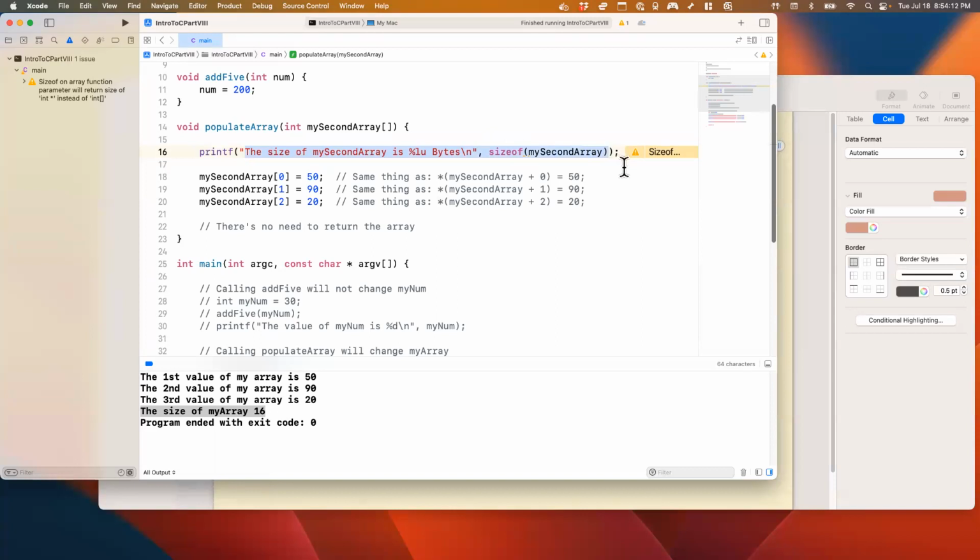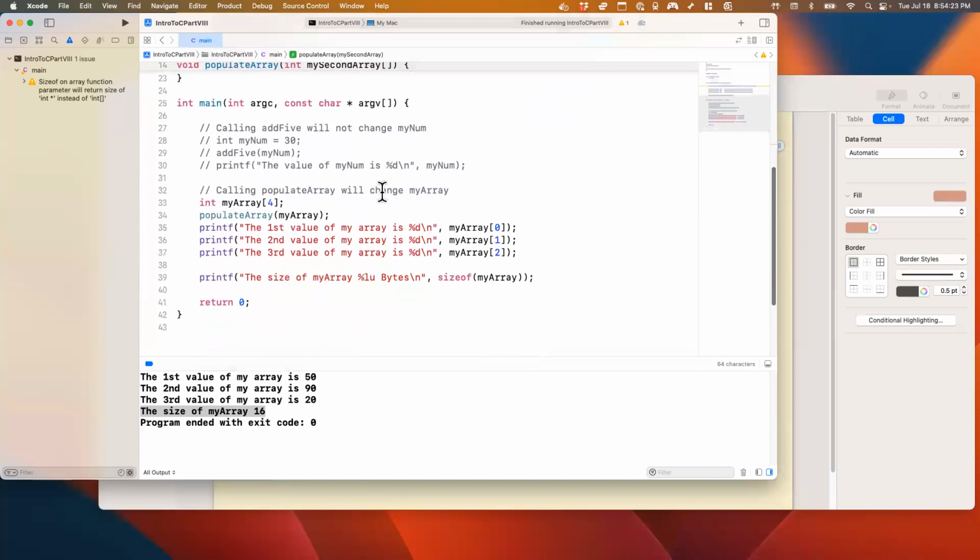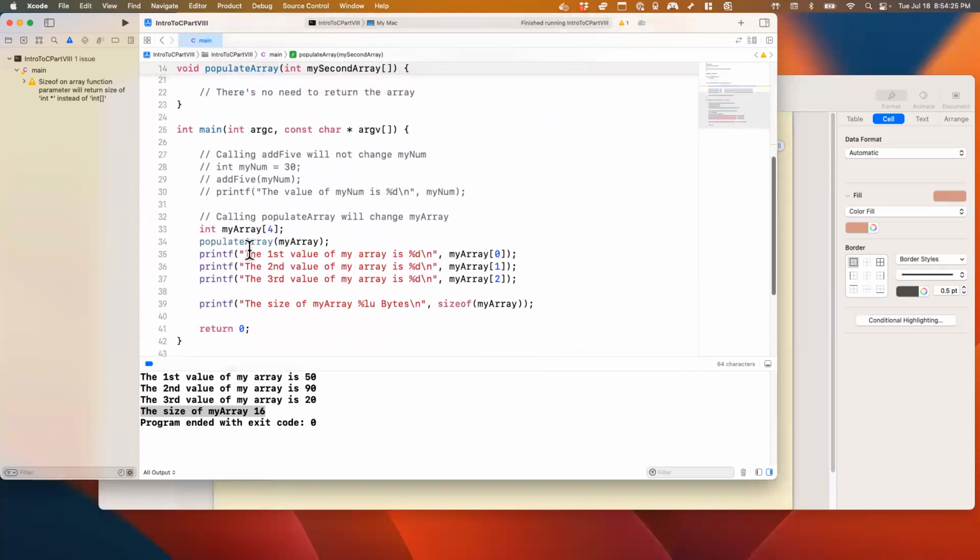And that's because, so Kate is saying 8. Okay, why is it 8? Because it's a pointer. That's good. That's exactly right. So what happens here is when you call this function and you send the array, you're sending the pointer.